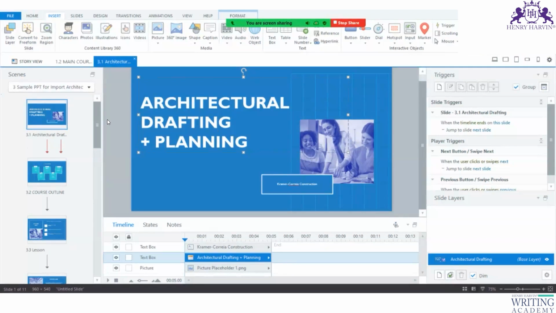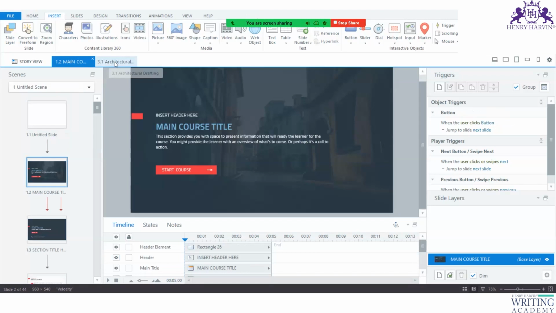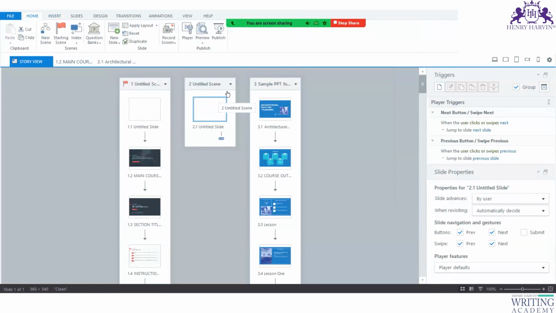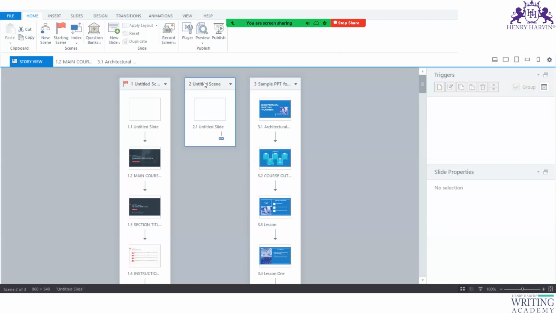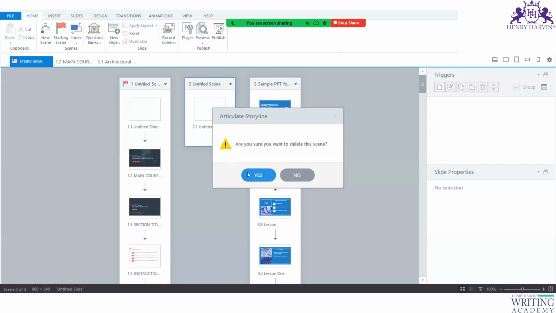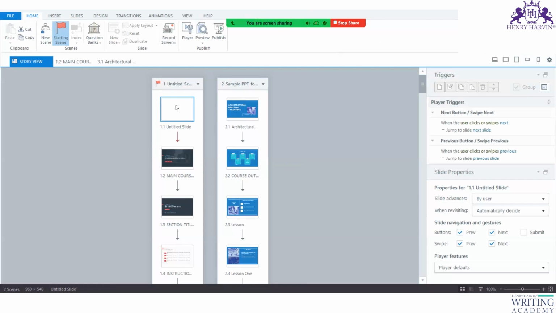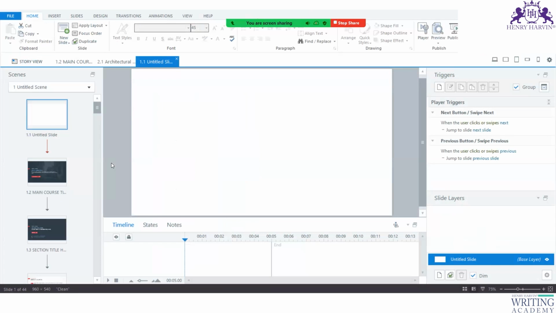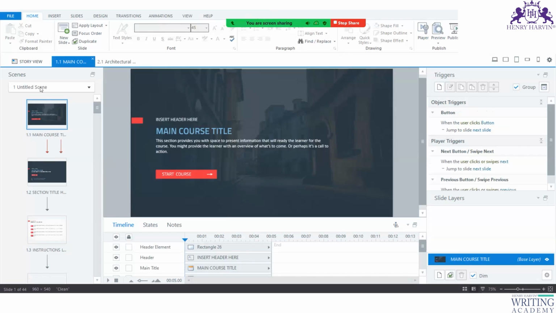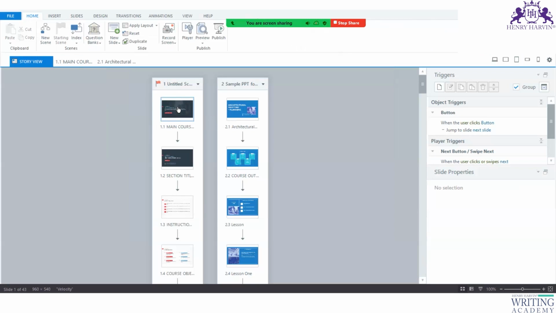It's not necessary that you create a PPT and then the storyline. I'd rather say, please work on the storyline directly using your storyboard. But perhaps those who want to can do it this way. Right now I'm just going to remove this. We have two things: one, you imported the PowerPoint; second, you have the slides over here.